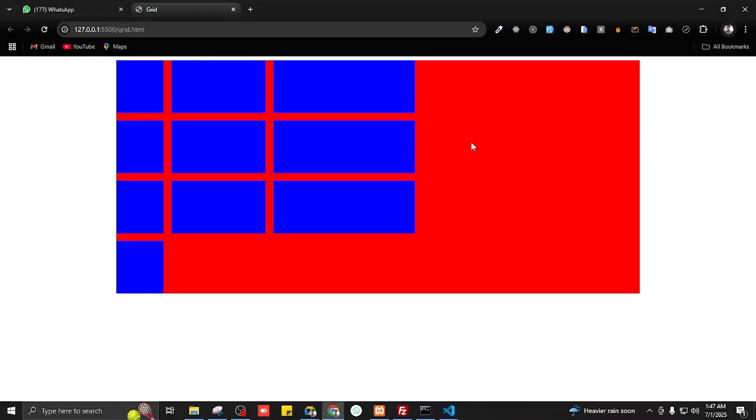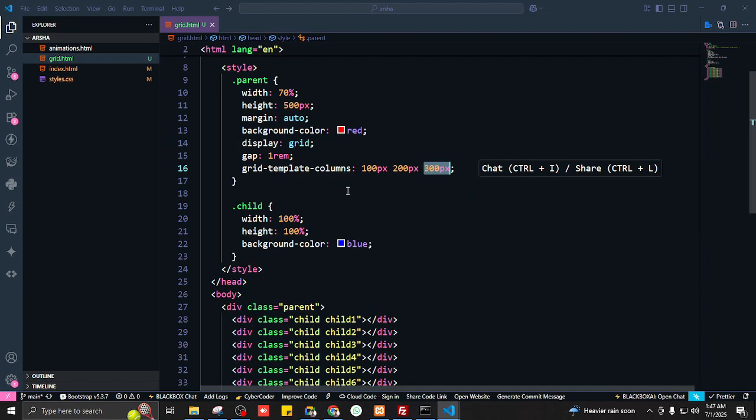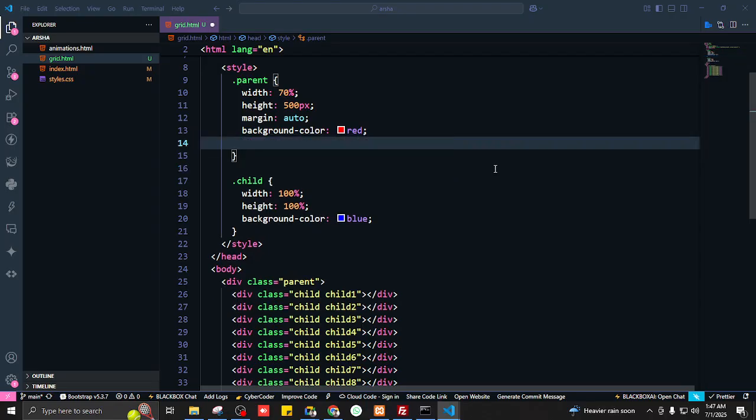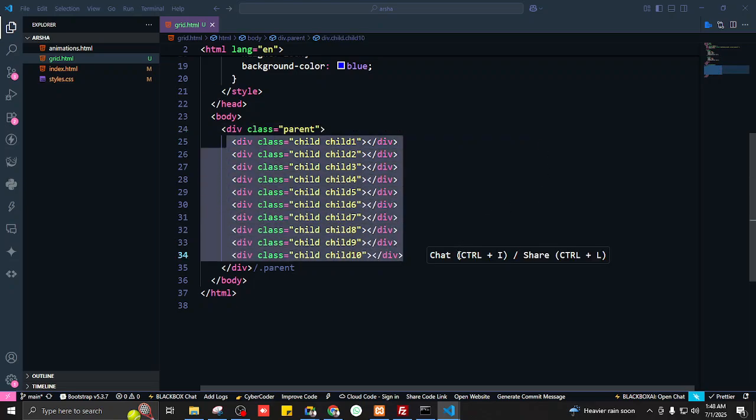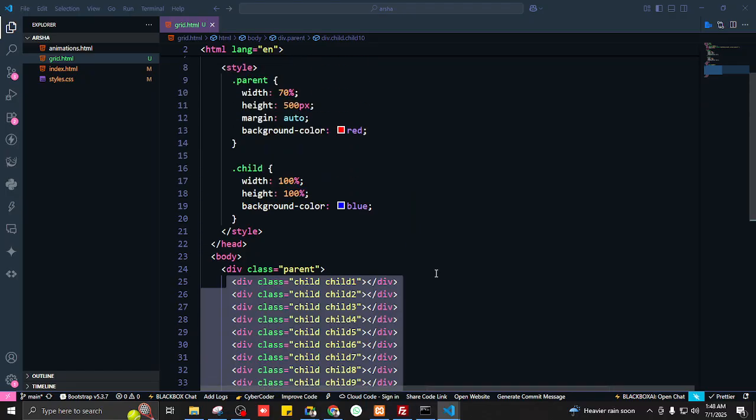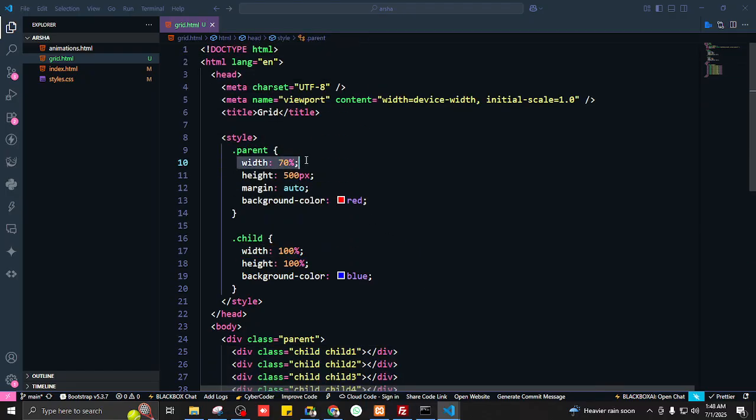I think you guys are not getting the concepts here. Wait, let me rewind a bit. What I did here is I made a parent, and inside the parent we had 10 children. We have given the width to be 70% of the parent, and the height of 500 pixels to the parent.